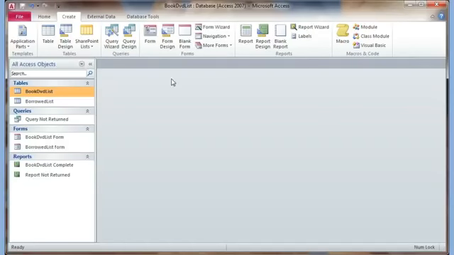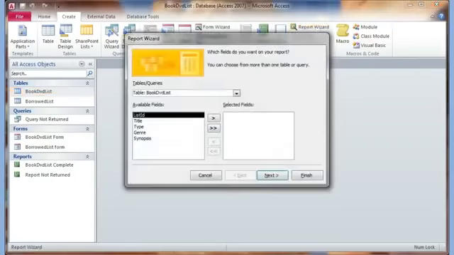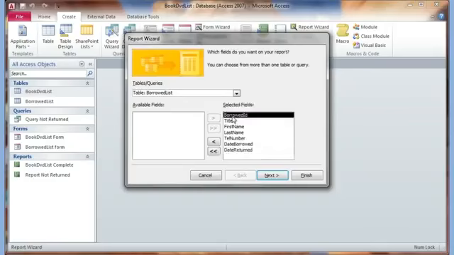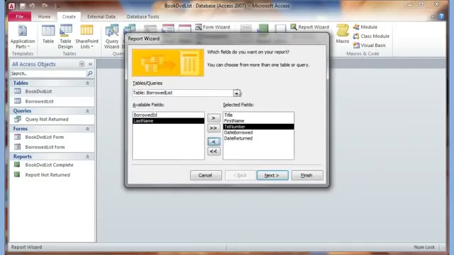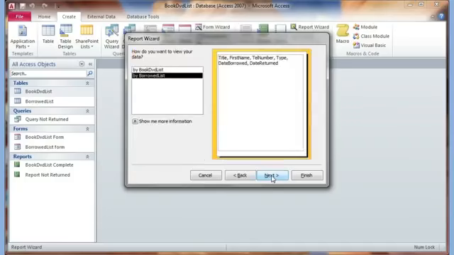Say yes. Now in the way of creating, even with the forms or the reports, you can mix fields from both the tables. So I can go to report wizard. Now if I want from the borrowed list, I can add all the fields and say I remove the ID, the last name. Now if I want from the book DVD list, I could add the field type. So now you see I've got one field from one table and the other fields are from the second table.